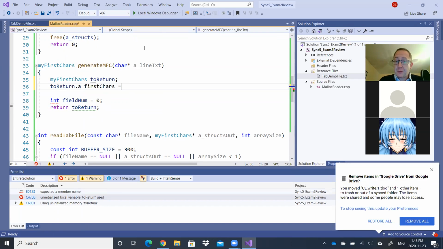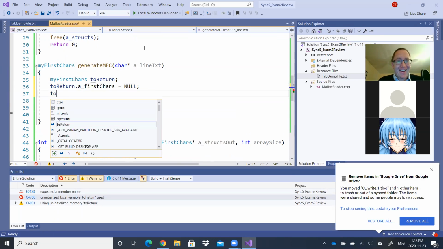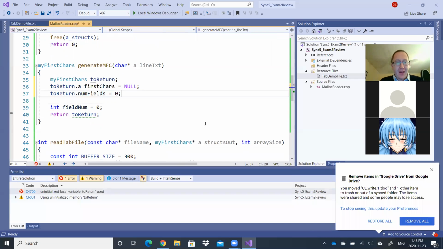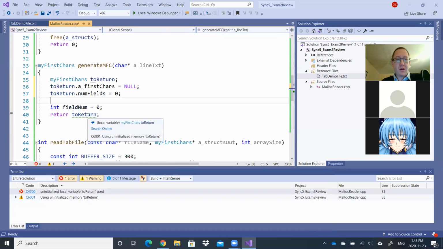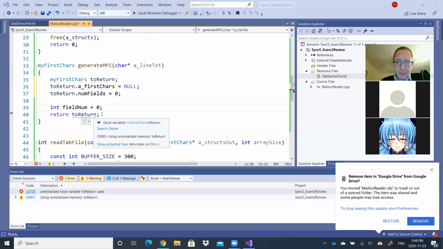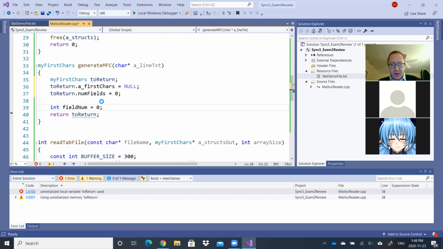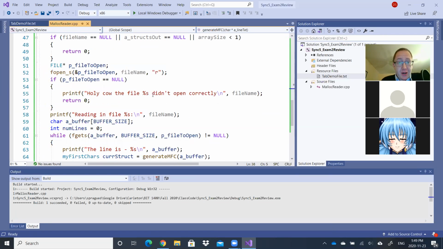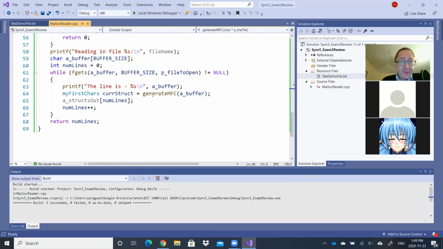So this is going to be equal to null. To return, and number of fields is going to be equal to grand total of 0. Why? Because it can. And we're good. And this should not be a problem anymore. Let's compile it and see. All right. This is doing next to nothing. I'm just trying to make sure it compiles, and then I'll go back and fix it up.